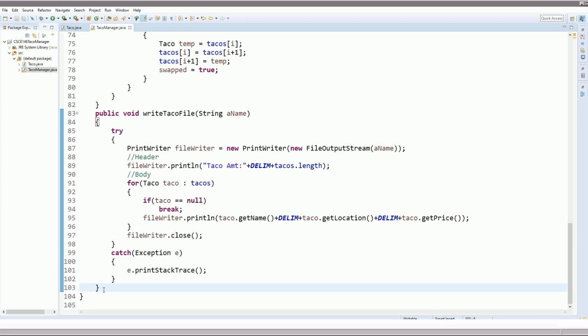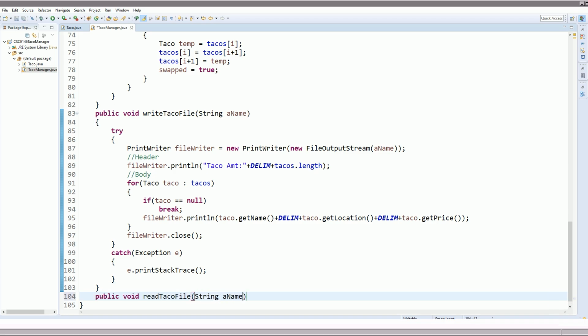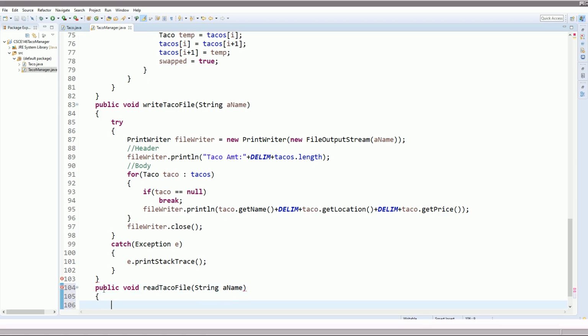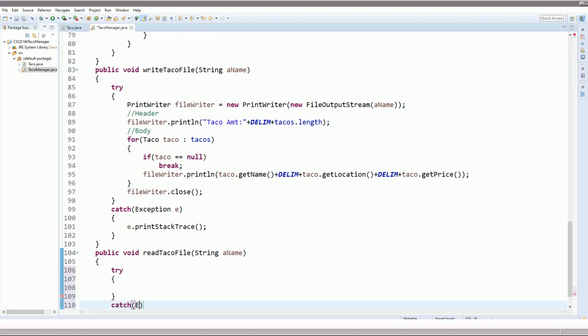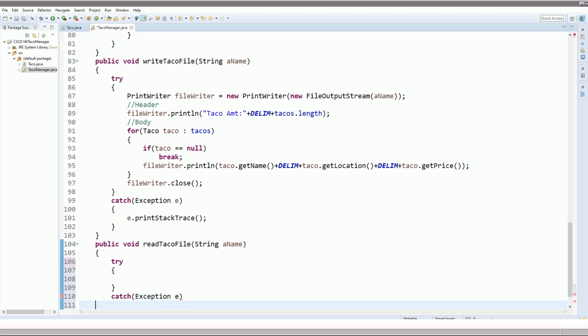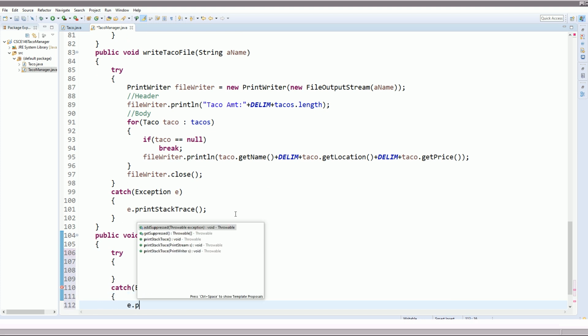Now, let's read from this taco file. Public void readTacoFile, String aName. Now, once again, reading and writing, we need to put that inside of a try and a catch block. And we're just going to use the general Exception e here, and also make sure that we call e.printStackTrace.